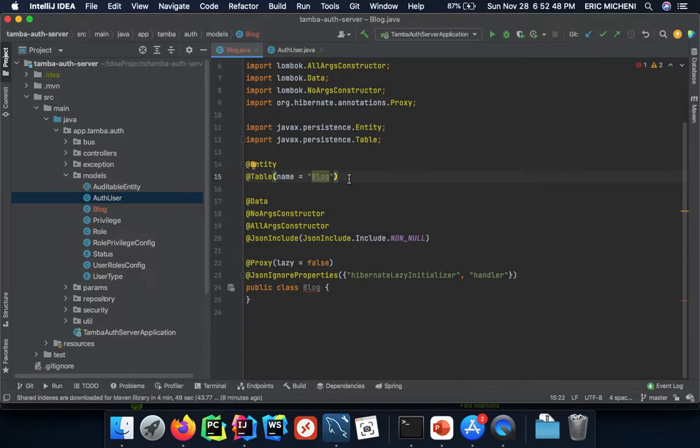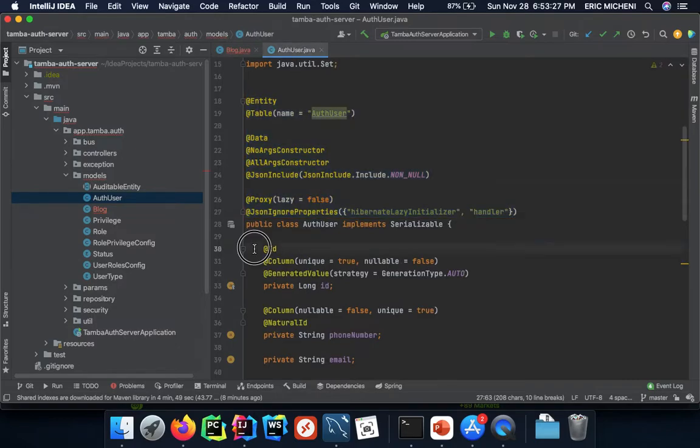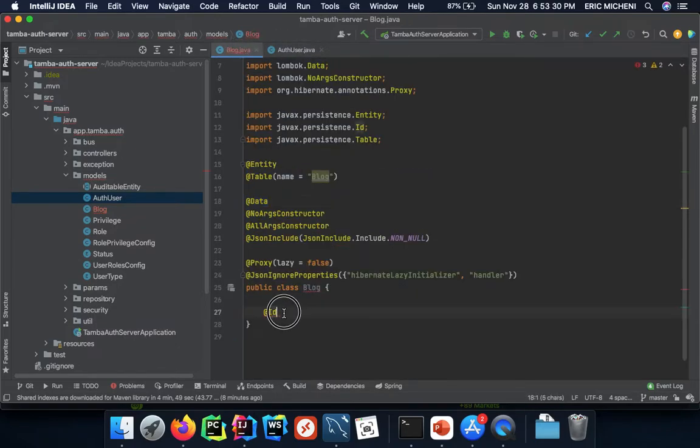Getters and setters. For example, for this class, anytime we add a column, we have to create a getter and a setter for that column. But with Lombok, with this annotation for data, it will do that. So you don't need to write any other setters or getters. You just need to declare your fields as private. Then Lombok will now generate the getters and setters. So we can copy this very quickly.